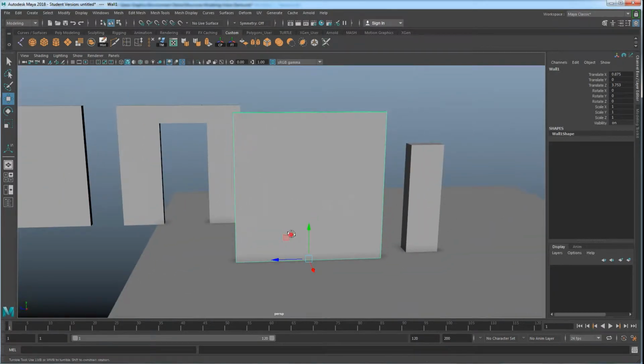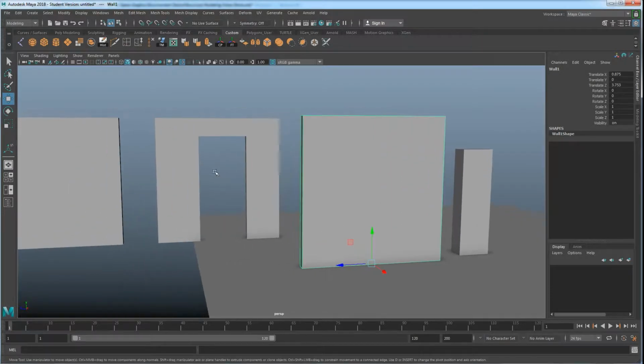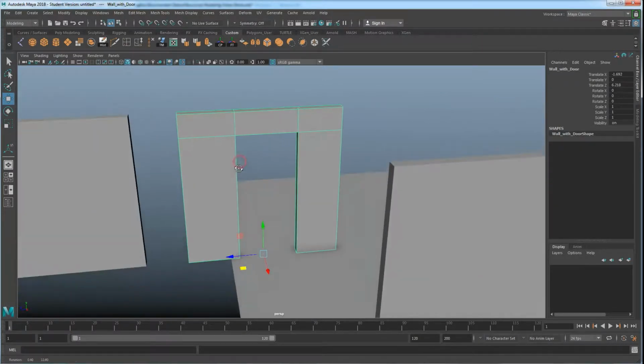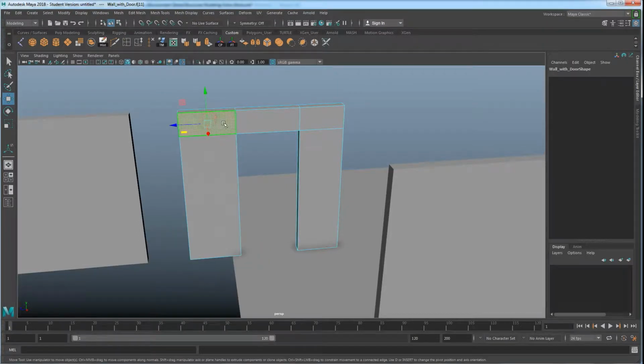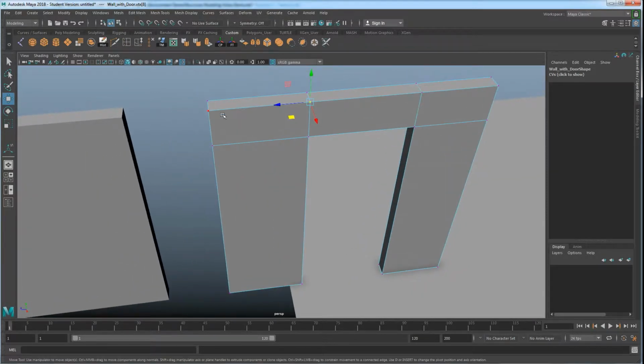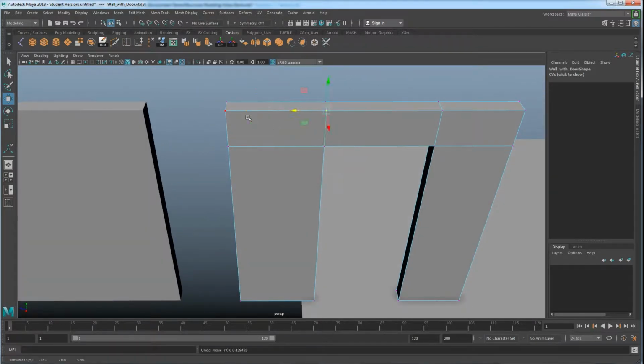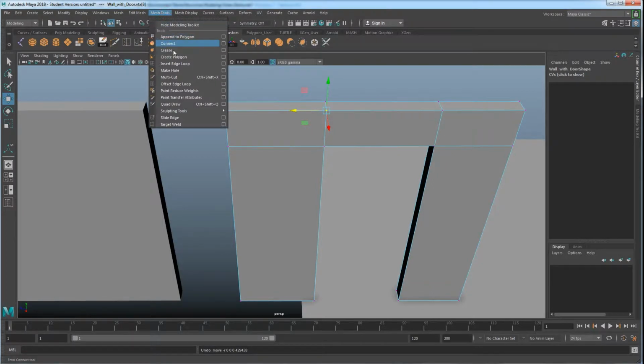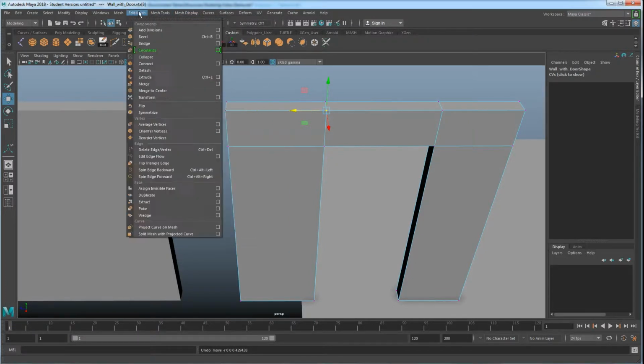Let's create a window hole now. Also of note for the door, if I wanted to get rid of an extra polygon right here, you can see in face mode I can delete this polygon, because right now I have 1, 2, 3 polygons in this area. If I go to vertex mode, all I have to do is get rid of the vertex by moving it over to here. So instead of just dragging it over, there's a couple different ways of doing that. I can go over to Mesh Tools, Edit Mesh. I always forget what these things are because I always have them custom coded on my shortcut key or over there.